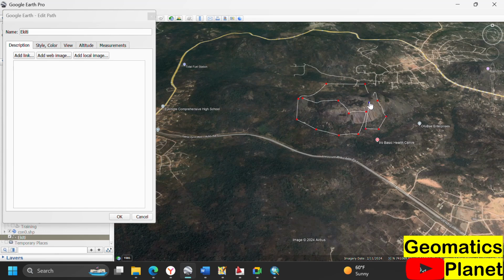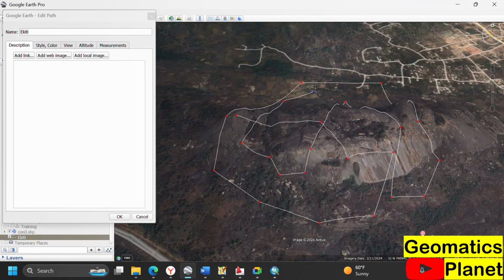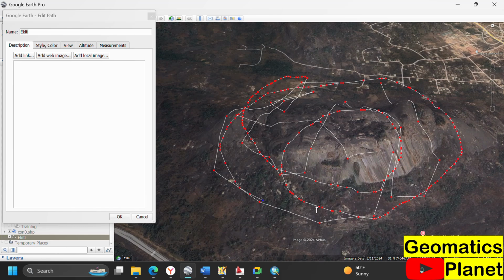Now, because of it, the closer these points are, the more real the elevation will look, or how we represent it. So you don't need to be clicking here. Just pin down your mouse and start moving it around that place. I am pinning down the mouse like this, and you keep on following like this.